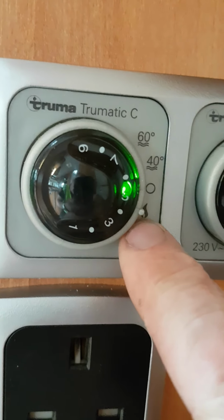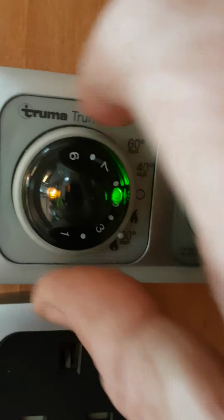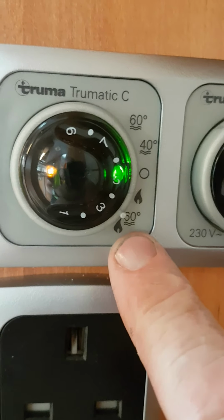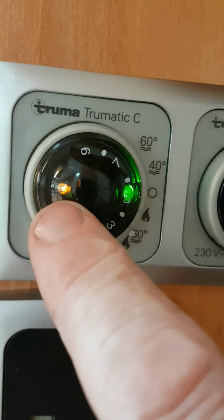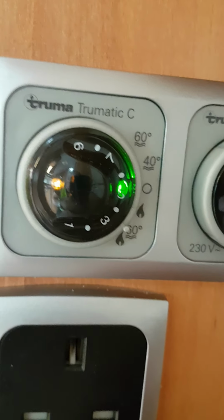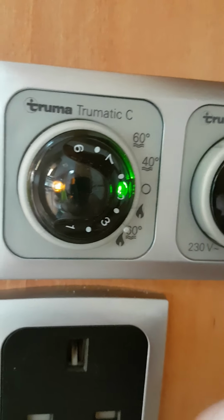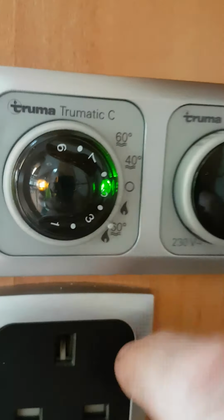We're now heating the van at number 5. At the bottom here then, the next one down is heating the van and heating the water at 60 degrees. And you see the yellow light coming on. Anytime you're heating water, this yellow light will come on. And once it gets to 60 degrees, that yellow light will go out. So you know then you can't heat it anymore. So that's the 2 heating settings.